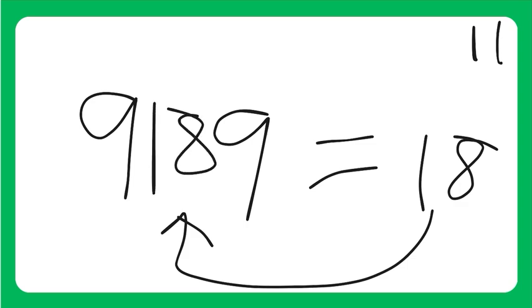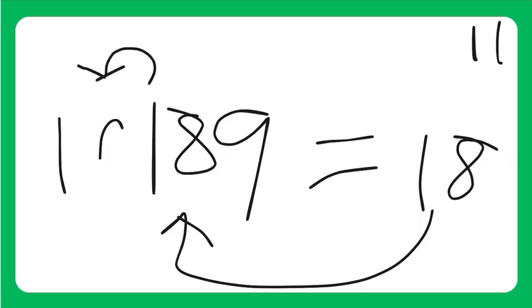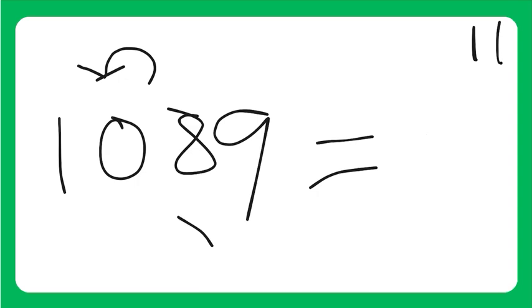9189. I don't think that is correct, because 99 times 10 would be 990, and we are getting almost 10 times that. So this is definitely what you're not supposed to do. Remember when I said carrying, unlike borrowing, will be used in many other places. This is one of those places. The tens place, the 1, we will carry it here, and that will give you 10. We will remove this, and this is our answer, 1089.